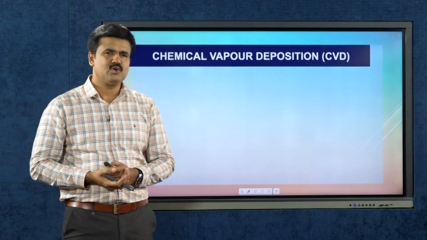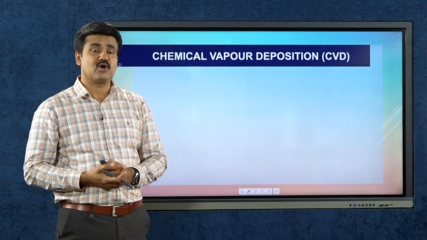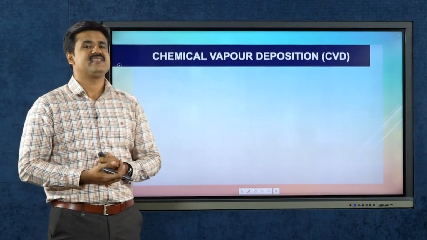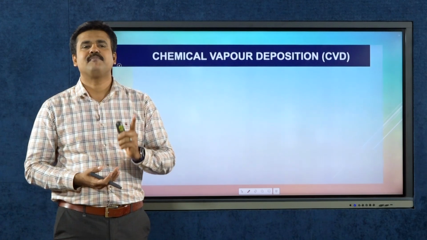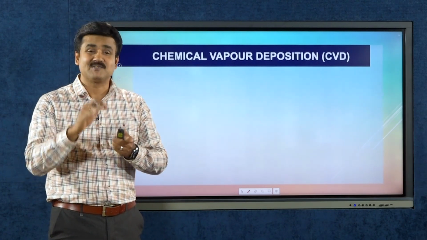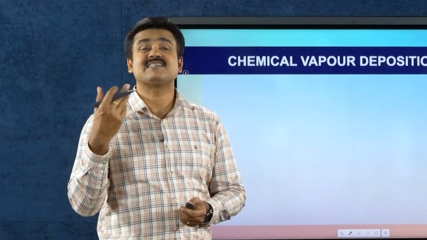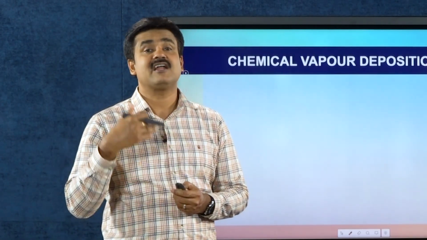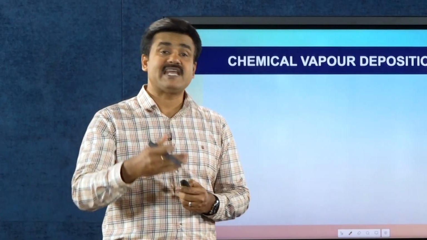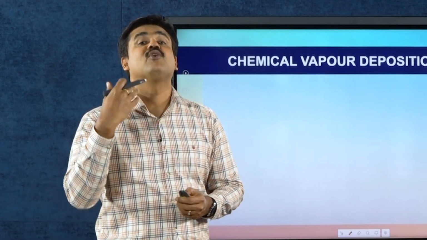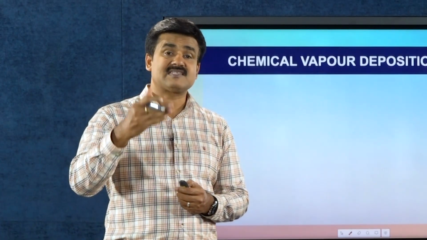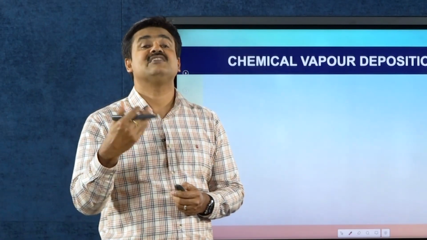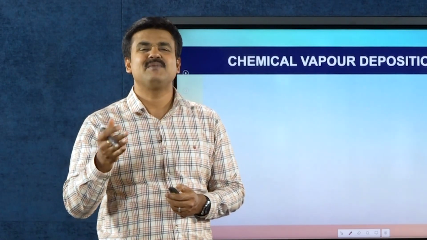Now we are moving on to the second bottom-up method. This is a popular bottom-up method, and it is known as chemical vapor deposition. That is, we are depositing chemical vapors, vapors of some chemical compound, vapors of some salt precursors. Not every salt will undergo vaporization. So, we have to take some salt precursors which must be volatile. So, we are taking some volatile salt precursors and subjecting the vapors to deposition. This procedure is chemical vapor deposition.